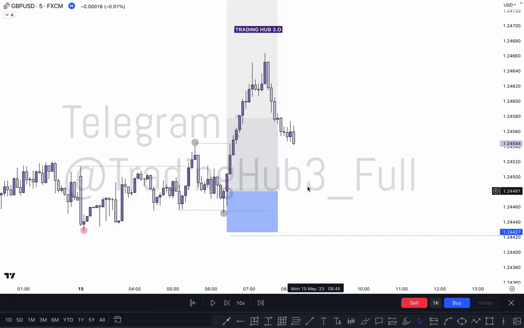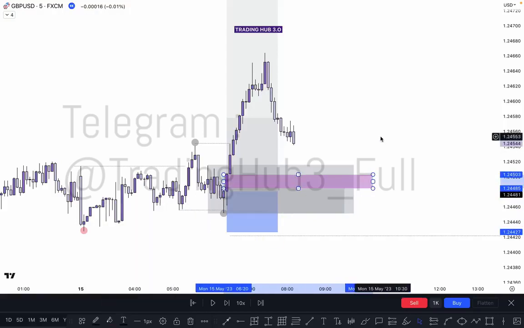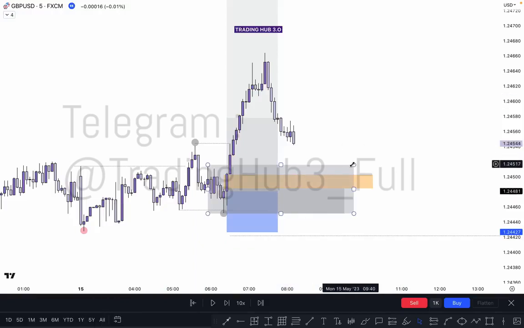Another possible scenario here: if you would like to buy based on order flow, then you can buy. If you want to buy based on FVG, fair value gap, then you can buy, but you have to put the stop loss just below or above the structure. For example, this is our order flow here, right? And this is your order block here, and this is your fair value gap here. So we have three possible zones where we can take a decision for the buy and sell, right? So simply you can take any of them, right?